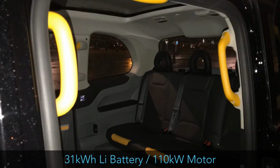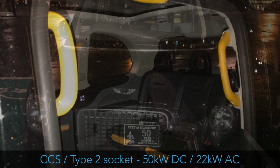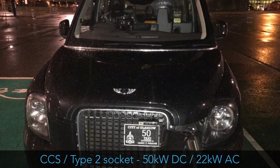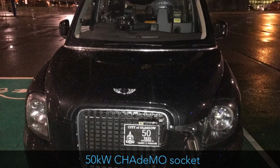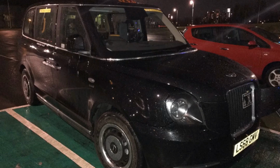And I have to say, I was really impressed. This is an extremely modern looking and well put together electric vehicle. Suffice to say, if I see one of these in a long line of fossil fuel taxis, this is the one I'm going to pick. And by the time I'd finished 10 minutes looking around this electric taxi, the Mark 2 Nissan Leaf had finished, and it was my turn to plug in.